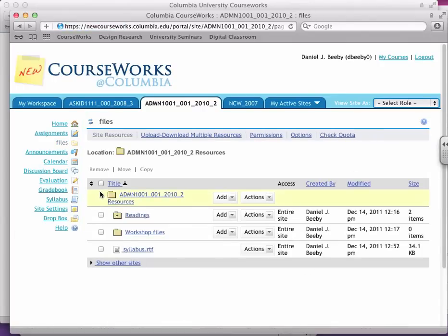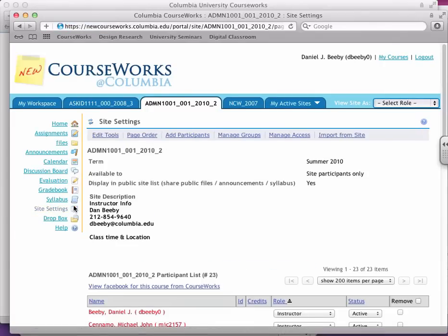Can you explain the difference between hiding and turning the lights off? The turning the lights off, so if we go into site settings, it makes the section, like the Gradebook button, invisible. The button does not exist at all in the left navigation. Okay. So students can't get to it. Okay. If you hide something, though, so if we have a syllabus session that's in draft mode, they may see that there's an item there, but they don't see any of the content of it, right? So they may know that you're working on the syllabus, but not what is actually there.